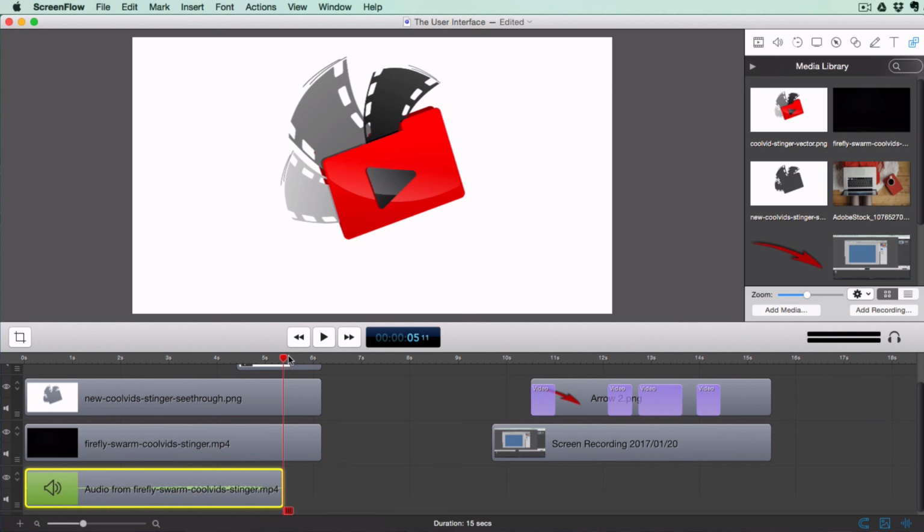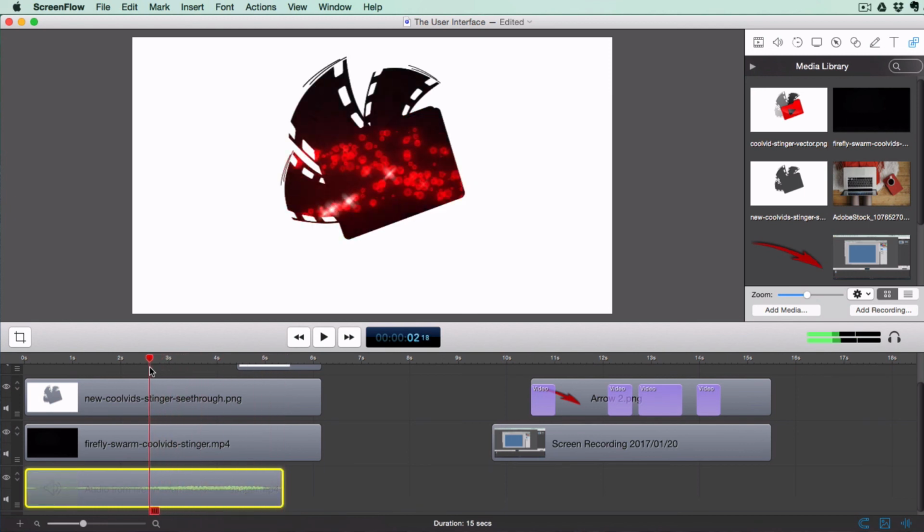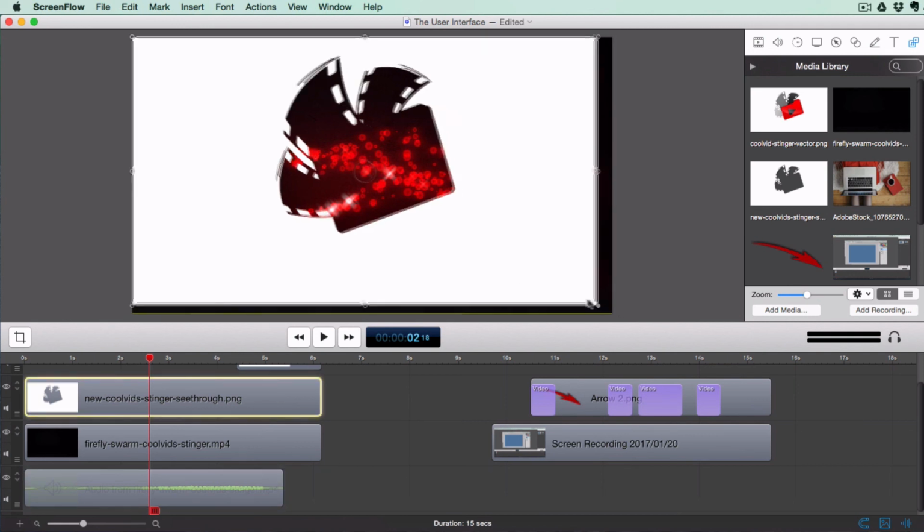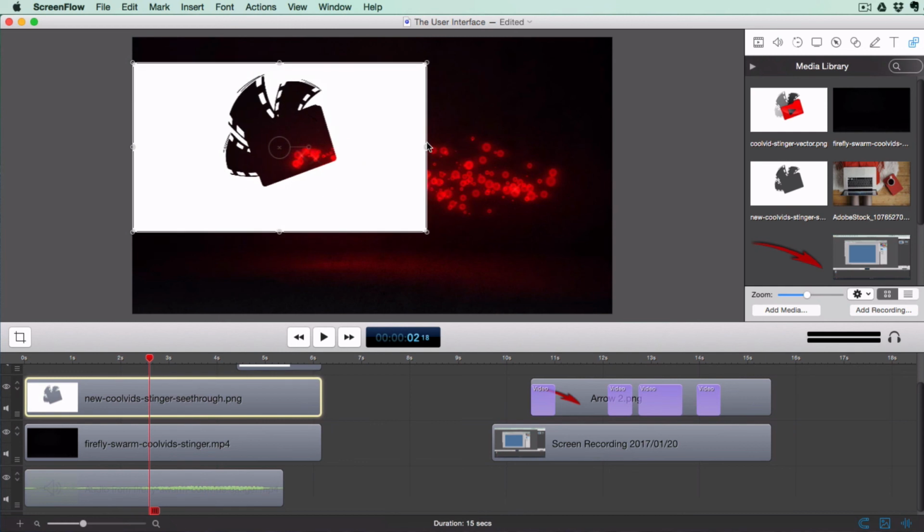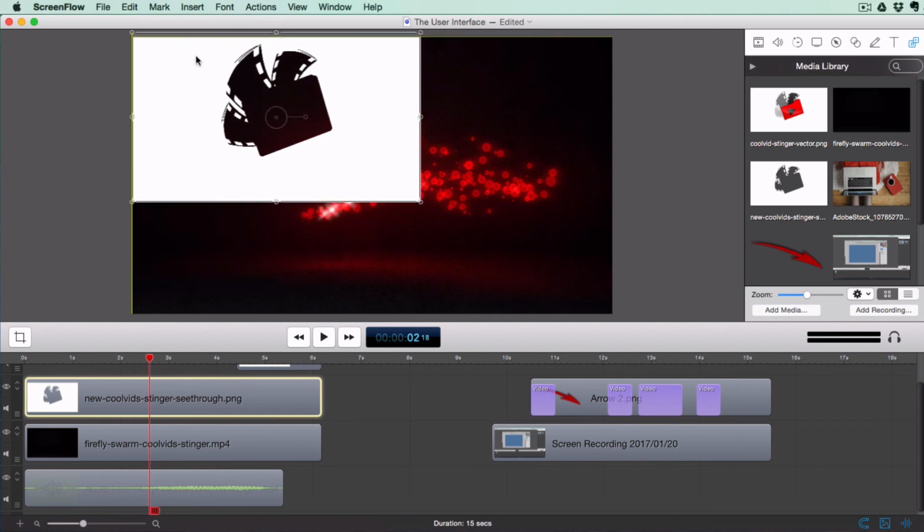Once you have your media in the timeline, you can also move it around or resize it in the preview window. Select your media and then hold down on any corner or side and drag it in and out to resize. Note that if you have upgraded to Screenflow 6, your aspect ratio is automatically kept. But if you have Screenflow 5 or earlier, hold down Shift to keep your aspect ratio, otherwise your image will distort. When you move your media around the screen, notice how it snaps into position using these yellow guides on the edges of the preview window.